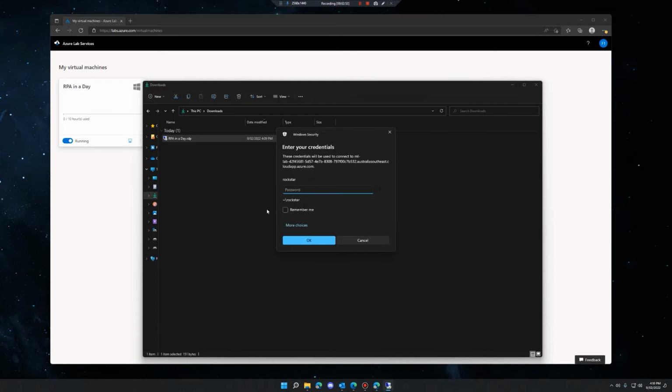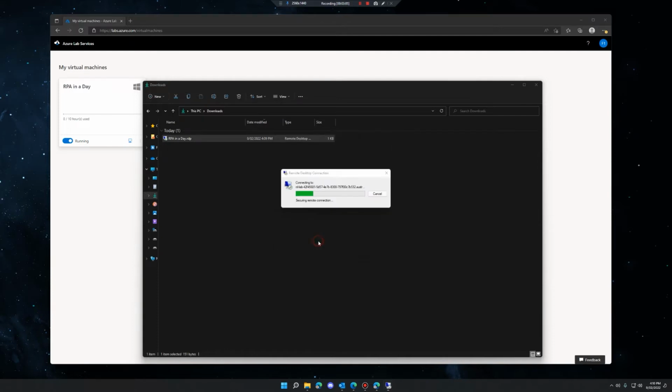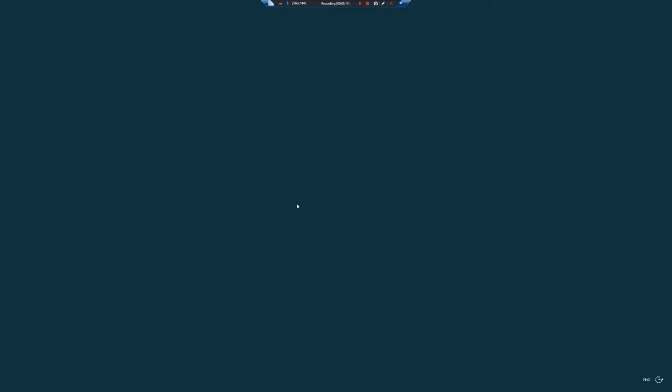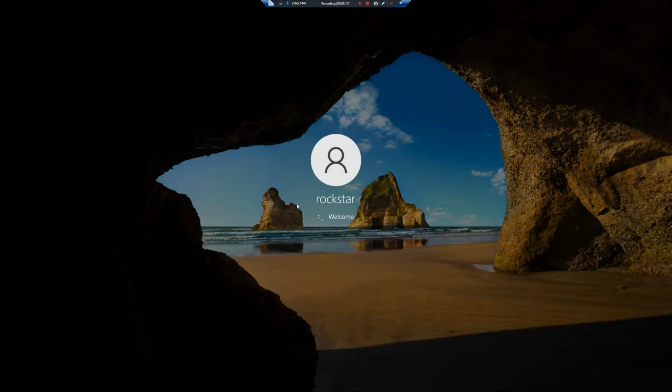When you're prompted for a password, it is capital B breaking, capital B bad. You can even tick remember me, and just remember, make sure over here it says Rockstar. Click OK. At this stage you may be prompted to allow the connection. Just click that box. It will take a few moments for your VM to start up.